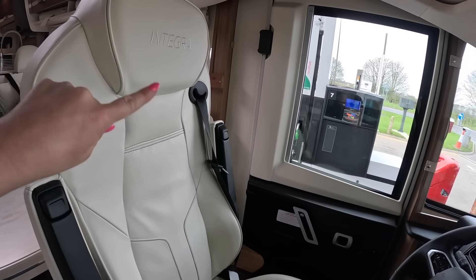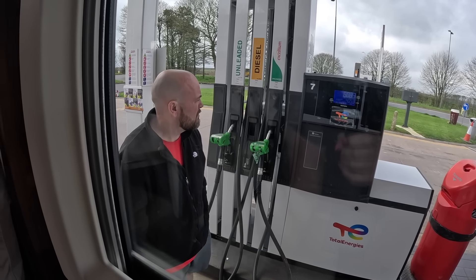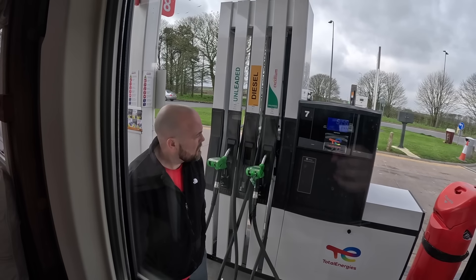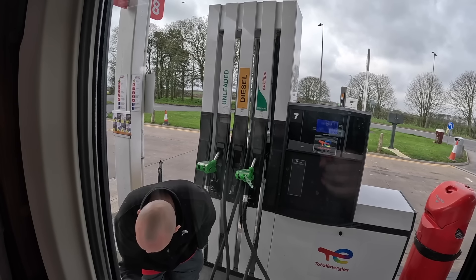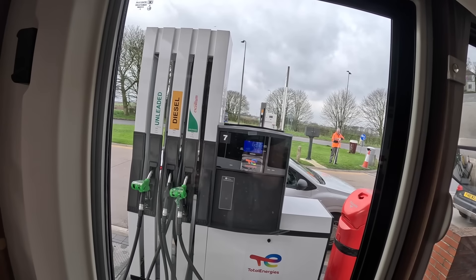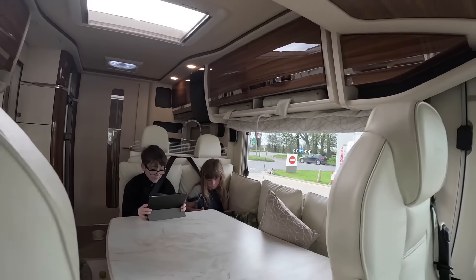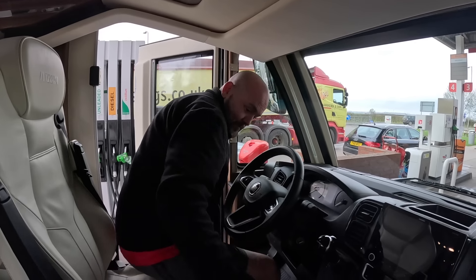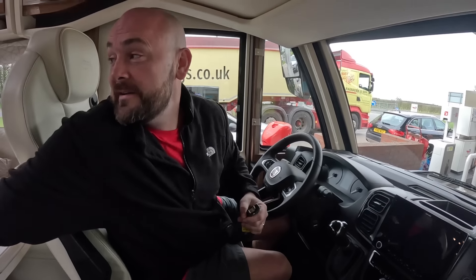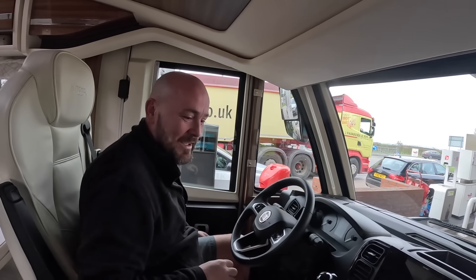We've got leather seated areas we want to try and protect a bit - maybe one of those kitchen seat pads. He's frowning - he did say he's actually quite tired from the journey, which I can imagine because of the concentration levels needed to make it around some tight bends. He stopped at about 60 quid, so I've got a feeling there's a problem with the pump - there's no way he would have just stopped there.